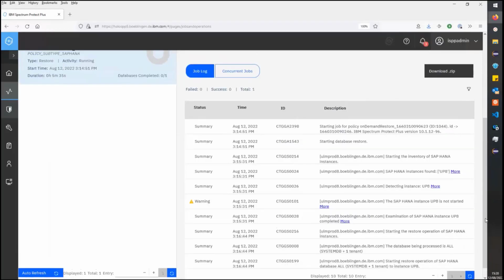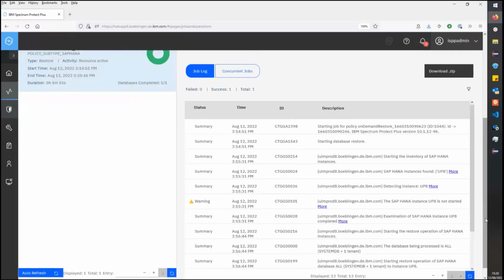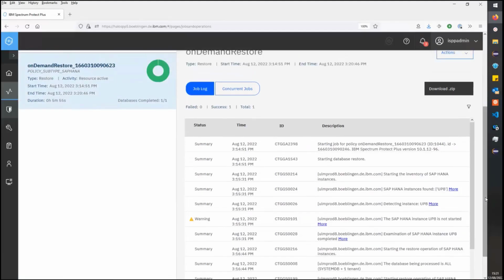Yeah, and that just demonstrates how easy it is to create a copy of an SAP HANA system on a different host. By using the test mode restore, the database data does not need to be copied from the backup location back to the host. And it took about 6 minutes to spin up that system. The time does not depend on the amount of data because we are not moving data.